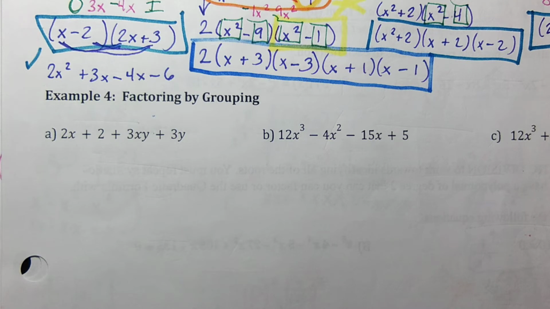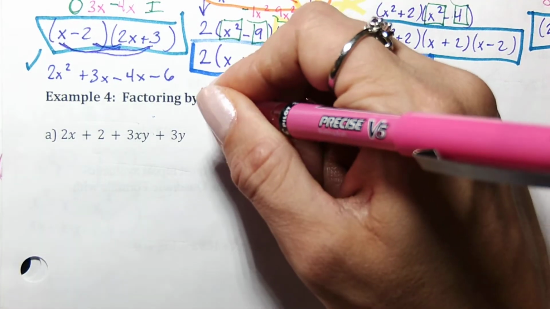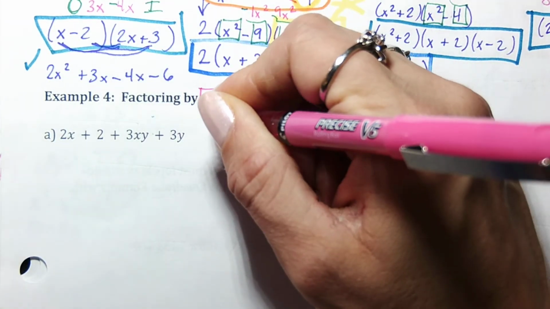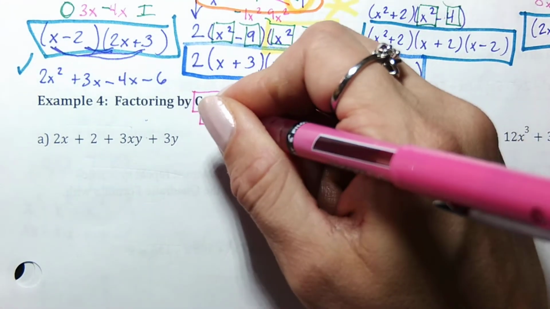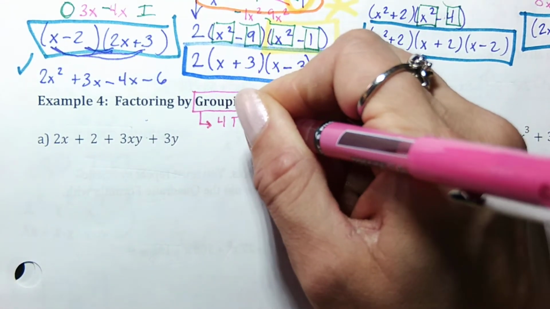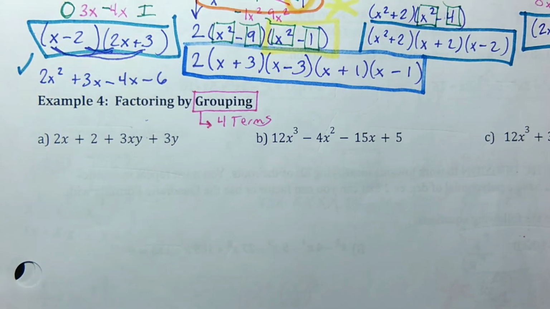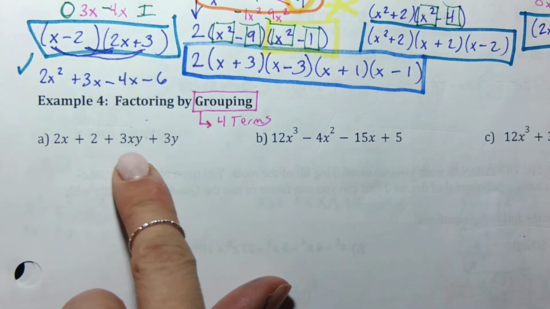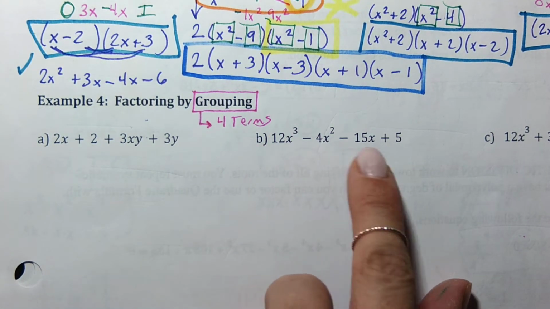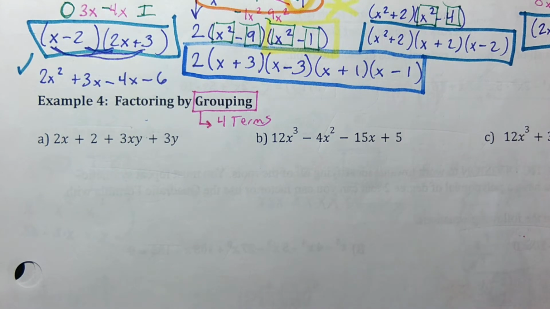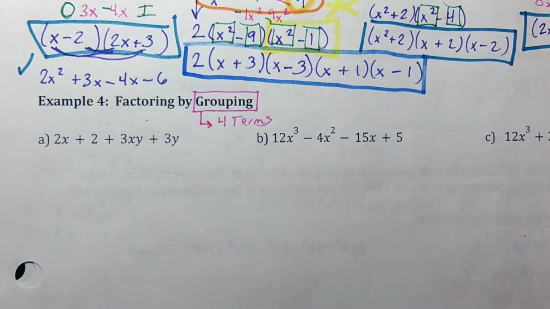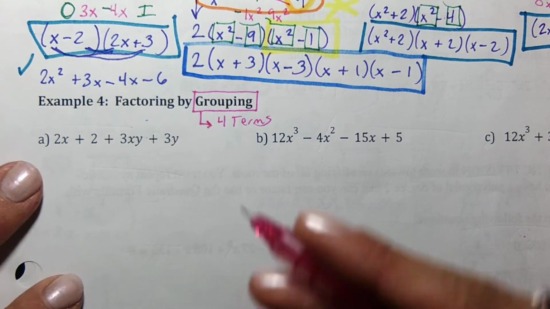All right, it's time for our last method of factoring. Factoring by grouping. The big thing with grouping is the identifier. Grouping factoring always needs to have 4 terms. So as we can see, there are 1, 2, 3, 4 numbers here, 4 chunks here, 4 chunks there. So 4 chunks for all of these. So 4 terms automatically means grouping is going to be the only way to do it.